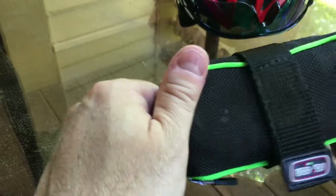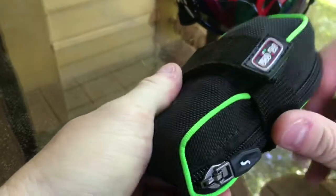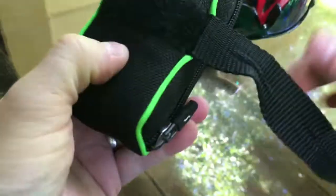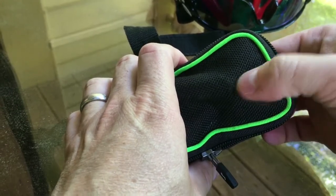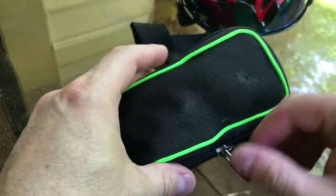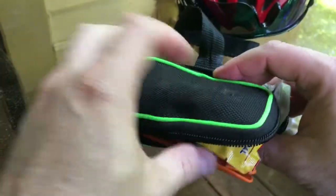So here's the bag on the bike. It's a simple Velcro strap, and it comes right off. So as you can see, it's a simple little bag. Got a single Velcro strap that just wraps around your seat rails, saddle rails. So take it off your bike, you unzip it, and you unlock all the goodness. There is a little bit of wear here on mine. This is from where it rubs up against the seat post bolts to hold the saddle on. It hasn't gone through yet. It's a little wear and tear. I might put some tape over it or something to hold it up. I've had this one for a couple of years, and that's the worst of it. It's not too bad. So we open it up.